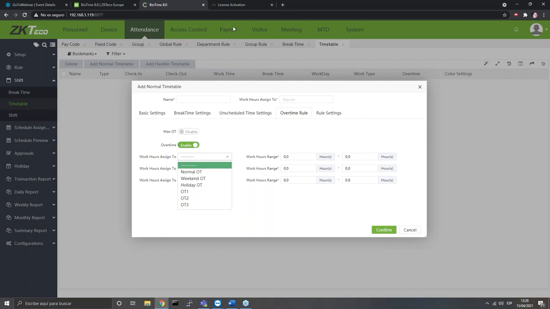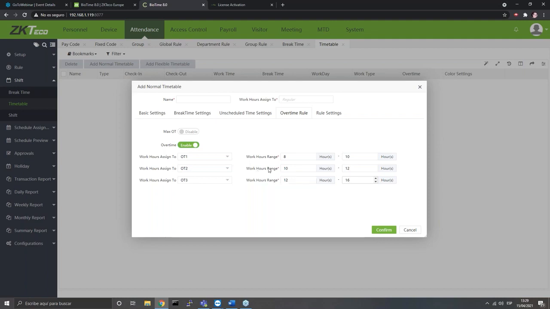So I put overtime 1 from the 8th hour of work to the 10th hour of work, overtime level 2 from the 10th to the 12th hour, for example, and overtime level 3 from the 12th to, I don't know, 16, but it depends on the basic settings. Okay, so this is the configuration.